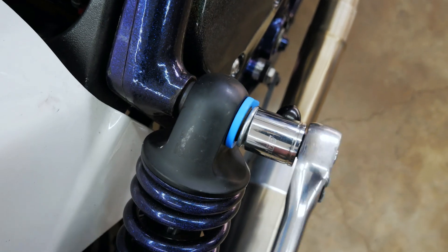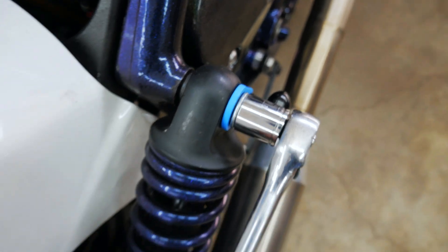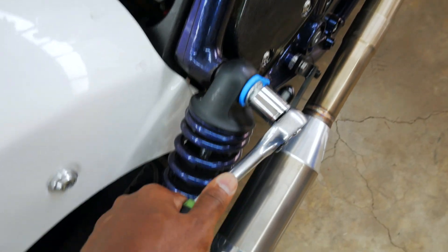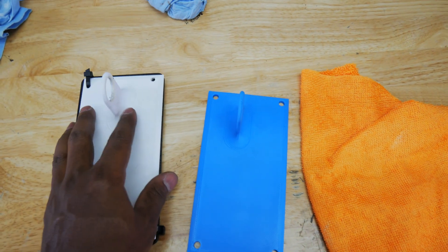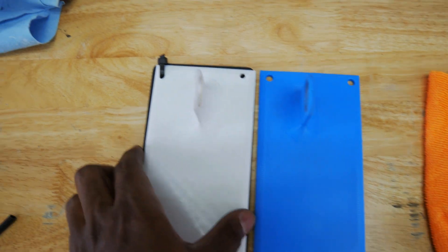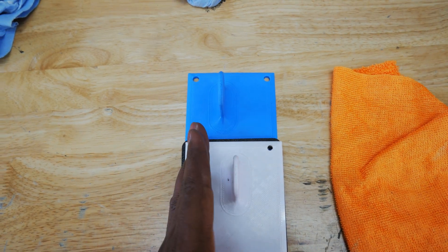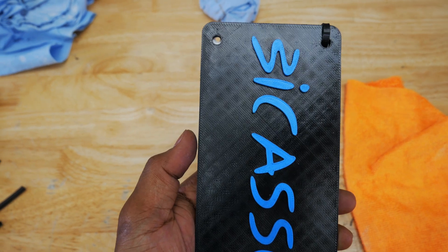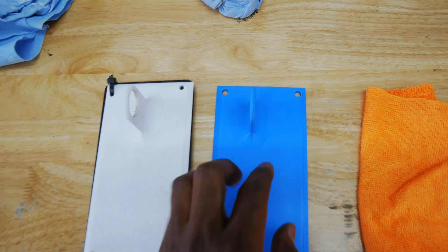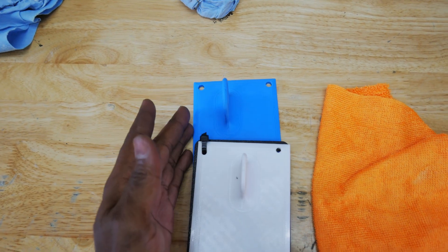My socket's a little loose — I've got to use the 19 — but notice that little gap right there. It's just enough where the nut bottoms out against the bushing. I'm not going to torque this down, just give it some good tightness. So we're going to take this off because this was a prototype, and put the real thing on there now. If you notice, the mount is moved more towards the left, because a real plate has maybe ten millimeters more on the sides and it ends up bumping the swing arm. So I moved that piece ten more millimeters to the side, and that gives me the space so a regular tag lines up exactly where it needs to.